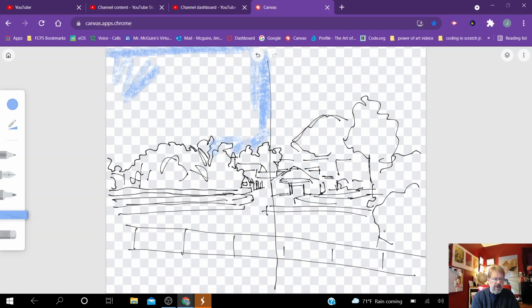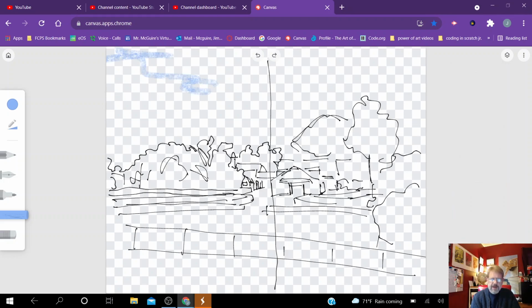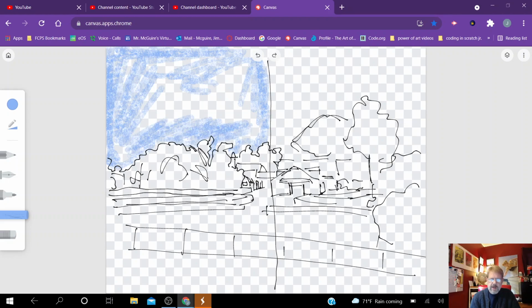Oh, I'll tell you what I want to do here. Undo that. What did I not do? I didn't choose my layer, did I? So I'm going to go to the layer below my drawing, and that's where I'm going to put my color. There we go. That way my drawing stays on top. I always see my outline, and I can see where I need to put my color and so forth. All right, so I'm laying in my blue sky. Now if I were going to add clouds, I would maybe add some white fluffy clouds, maybe because it's a bright summer day.